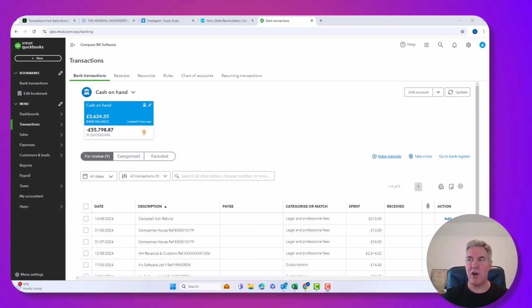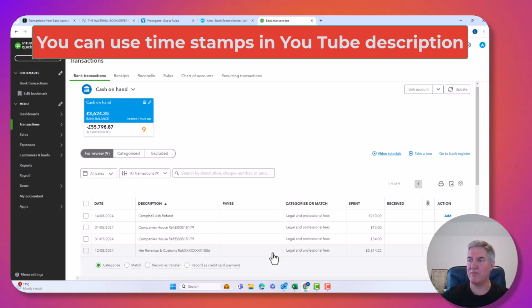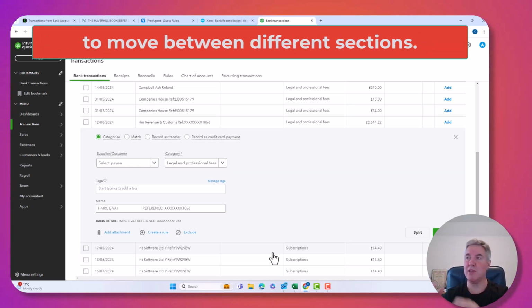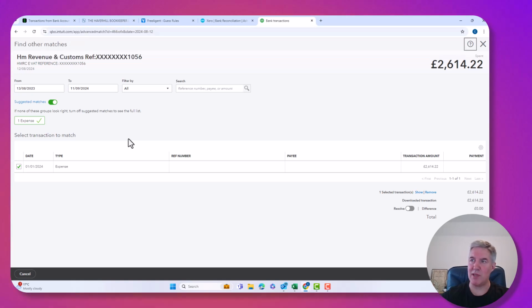So just coming back to my items to review, one thing we haven't done is try to find a match, and I'll select this payment that's gone out for 2614. I don't want to create a new transaction because I know it should already be in QuickBooks somewhere. So I want to try to create a match. I'll select the match option, and we can see now it's found it. It's dated January 2024, even though it didn't hit the bank account until August 24. But if that was the correct one, I can accept that as the match. So I'll click on the match and we can accept that payment.